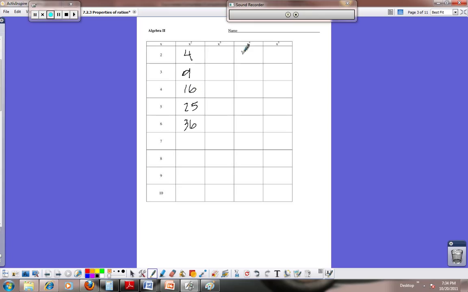As you're going across the column, now I'm looking for what is 2 to the third. So 2 times 2 times 2 would give us 8. Next one would be 2 times 2 times 2 times 2, so 2 to the fourth, which would give us 16. And the last one would be 2 to the fifth, which is 32. You're going to find that this paper is going to be a tremendous help. So go ahead and pause the video at this time if you have not already finished this page, and go ahead and finish this page.